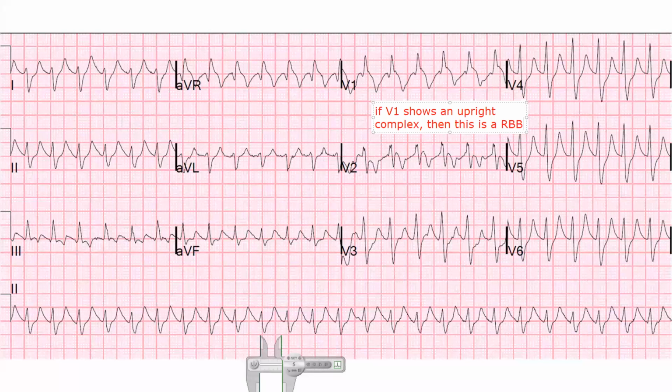So during a right bundle branch block, the right ventricle is not directly activated by the impulses traveling through the right bundle branch. The left ventricle, however, is still going to have a normal activation by the left bundle branch. And these impulses are then able to travel through the myocardium of the left ventricle to the right ventricle and depolarize the right ventricle this way. And this causes, therefore, a widened QRS complex.